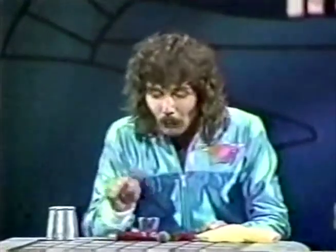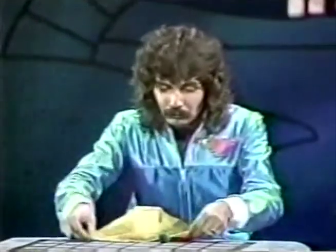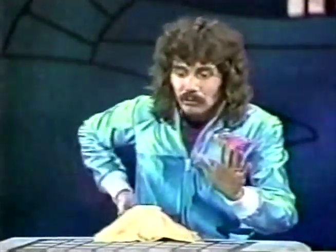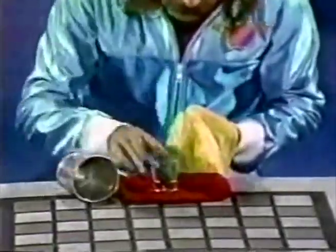This time, the ball is going to pass into the glass, through the cup, and through the handkerchief. Now, I'm going to take the ball, David, and put it down inside of my pocket. And it's going to pass into the cup either visibly or invisibly. How would you like to see it go? Invisibly, through the air. Did you see it go? Well, you should have, because look, there it is, right down inside of the glass.